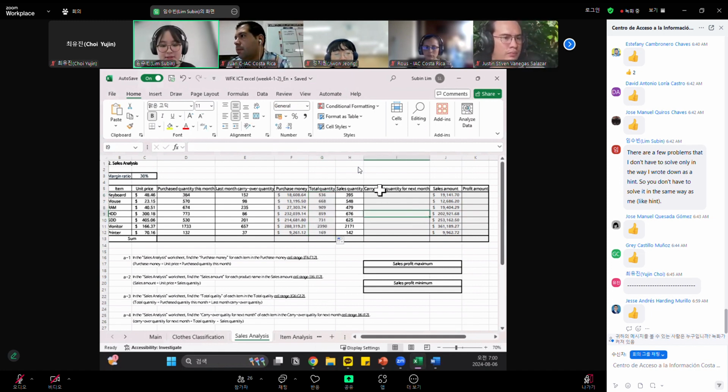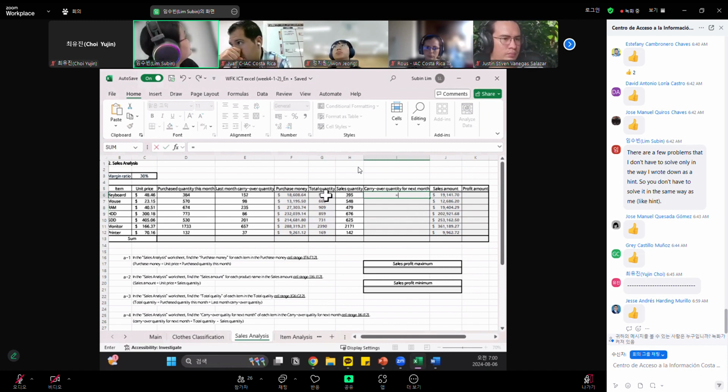A4 requires the carryover quantity for next month. Here, it uses subtract total quantity and sales quantity.